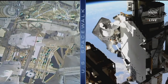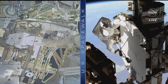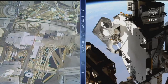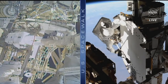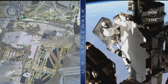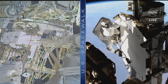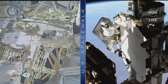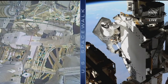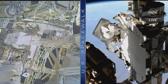Starting motion in the station forward. Copy. That's a good motion, Mark. Thanks. Hey, Mark, stop motion. My tether now is up against the station. Do you go station nadir first or not? We actually just completed the forward motion, so we can definitely go nadir. That would be our next step. And Shane, I'll try to bend forward as much as I can.